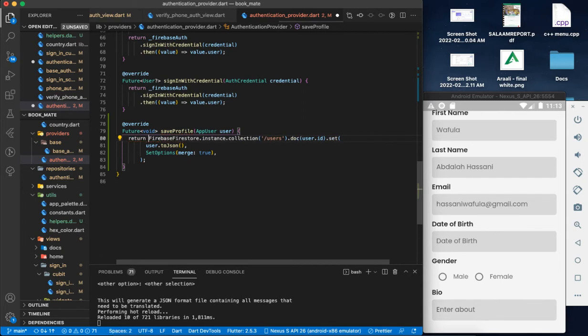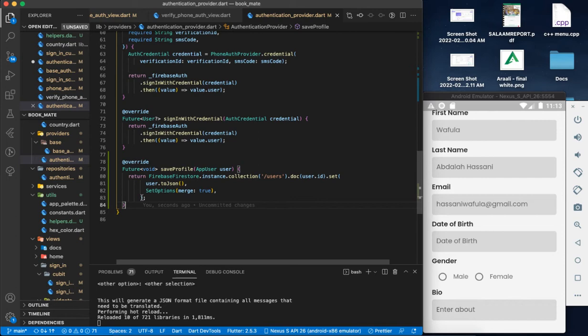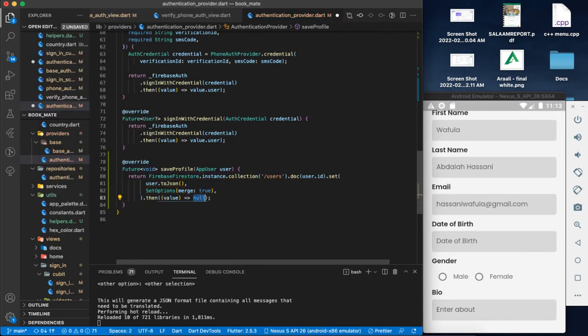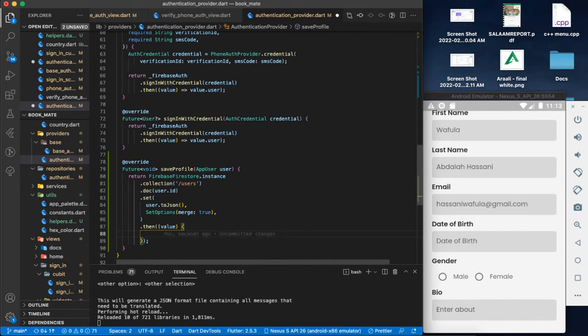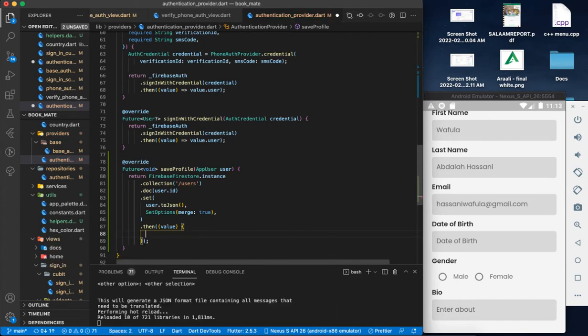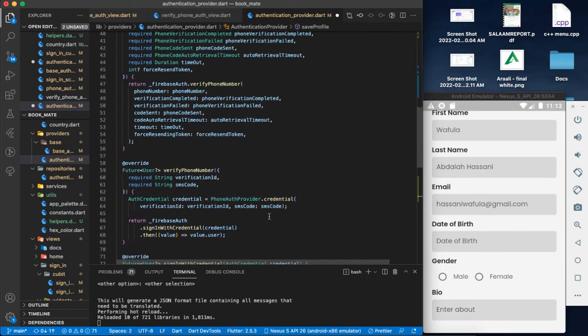Okay, and this we are going to return it. So that is what you're going to do. Now here on .then, what you're going to do, we are going to get the user information, and we are just going to save the user ID into the shared preferences.